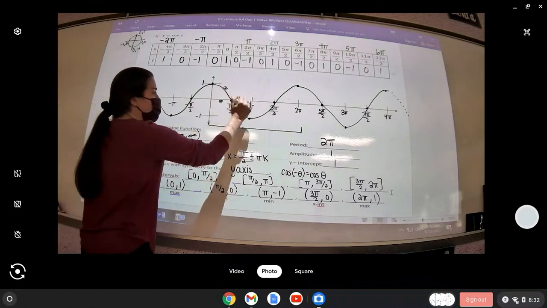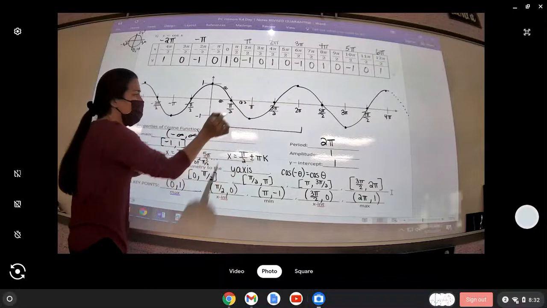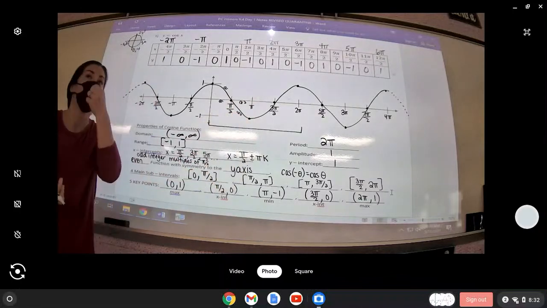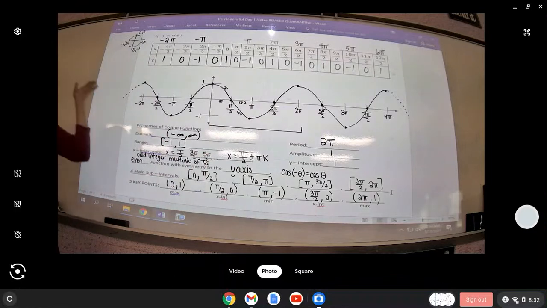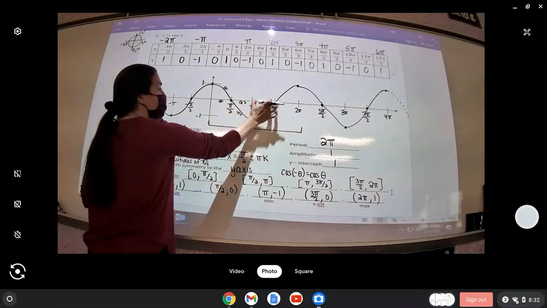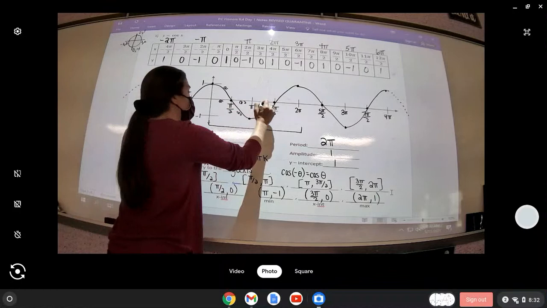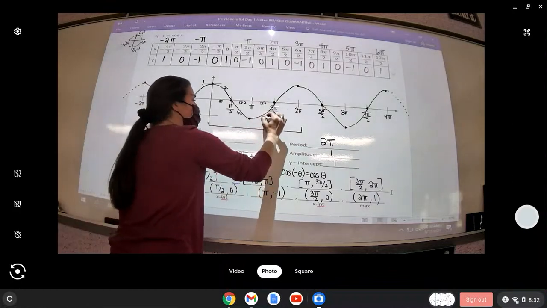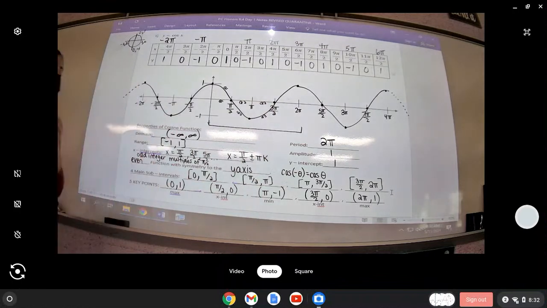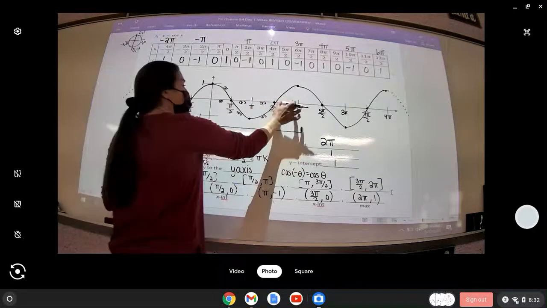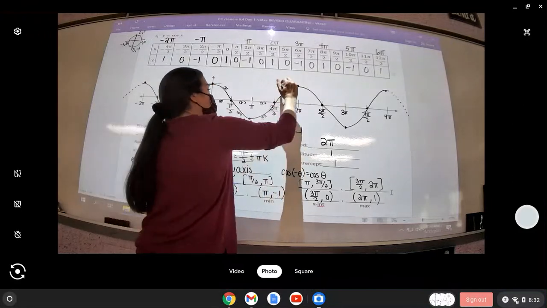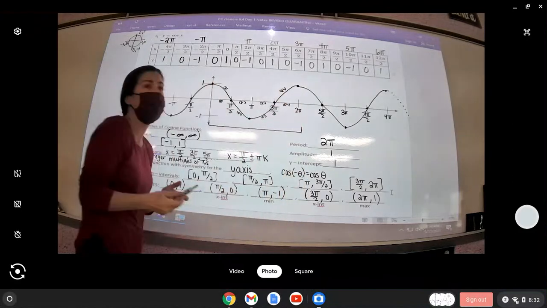And then you have from pi over 2 to pi, those are your quadrant 2 angles. And then on that leg of the graph, you have all your quadrant 2 ratios, all the y coordinates that would have lived in quadrant 2. Then you have from pi to 3 pi over 2, those are all your quadrant 3 angles. And then on that leg of the graph, you have all your quadrant 3 ratios. And then from 3 pi over 2 to 2 pi, those are your quadrant 4 angles. And then on that leg of the graph, you have all your quadrant 4 ratios.